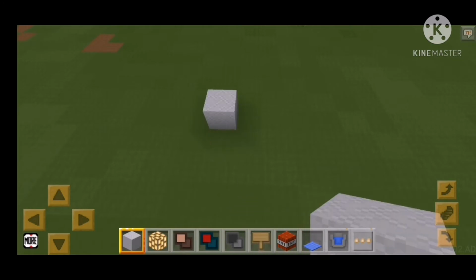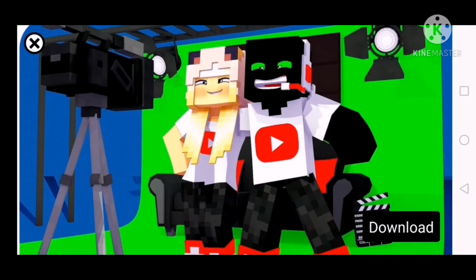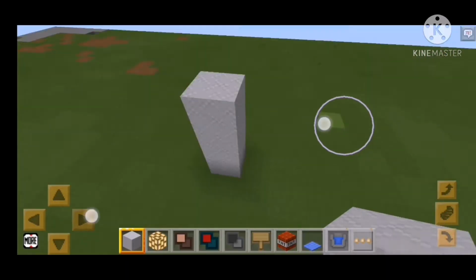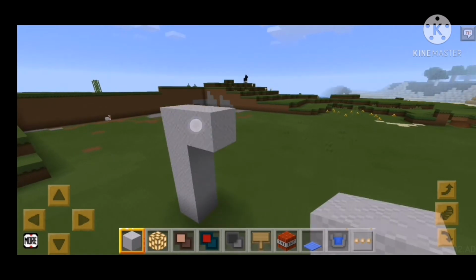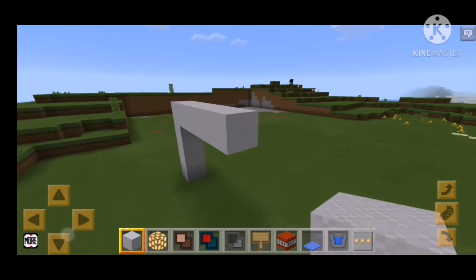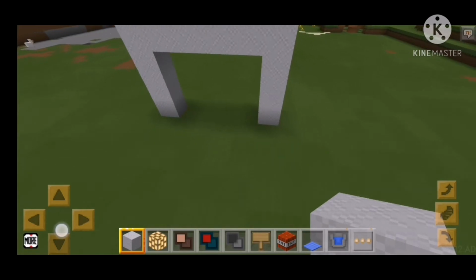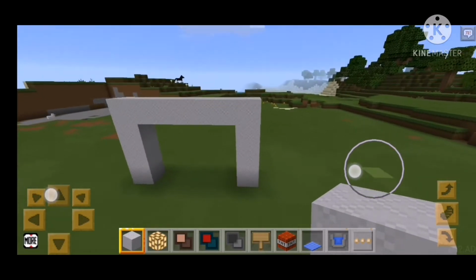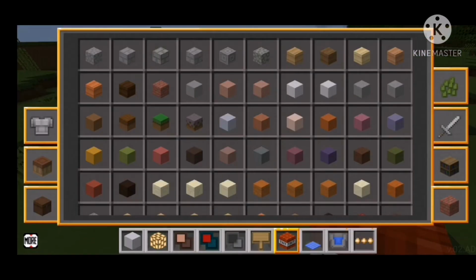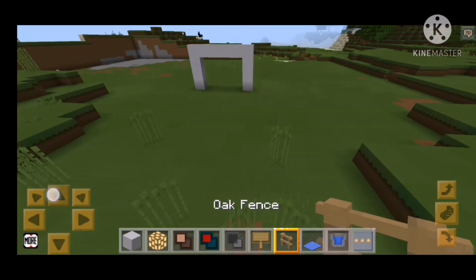Where should I put the door? Not enough. Oh my god! Ads are annoying. Okay. Wait, I should build like a big door. There. See? Why do I have a TNT in this? I'll change it to fence.